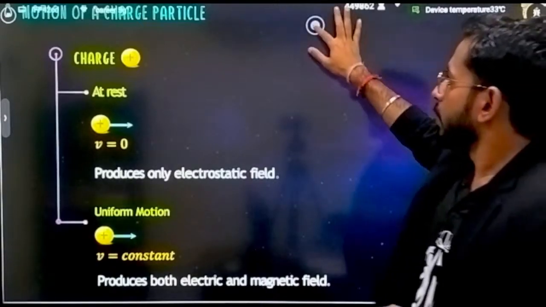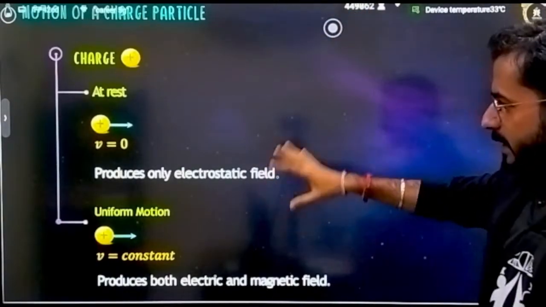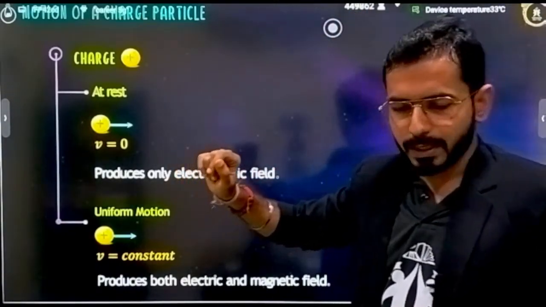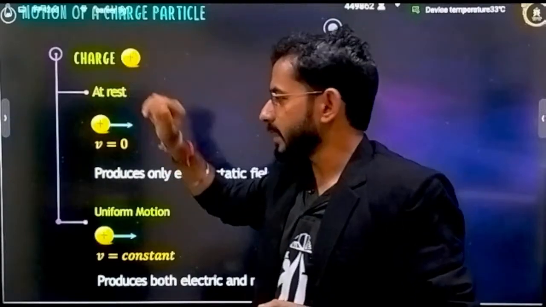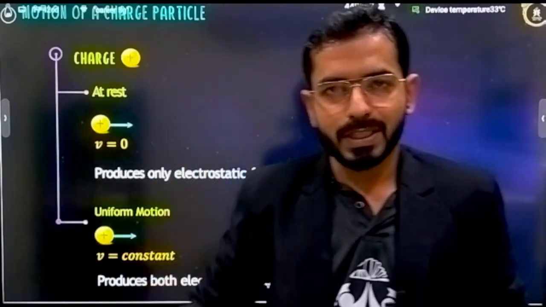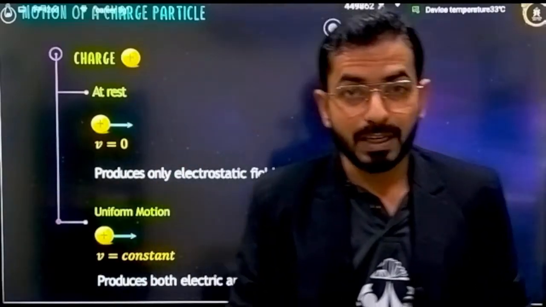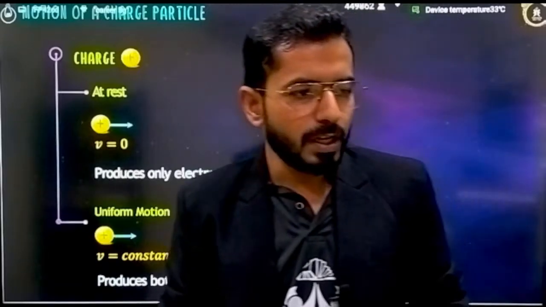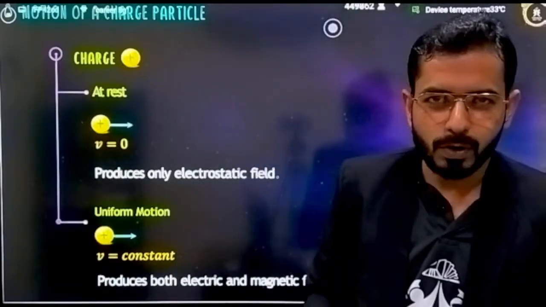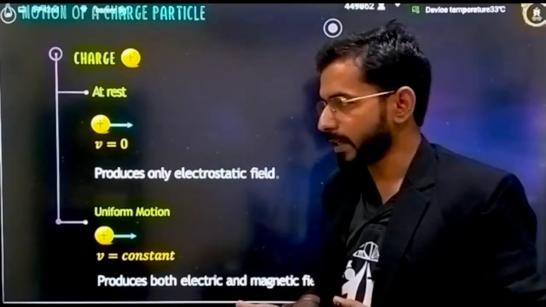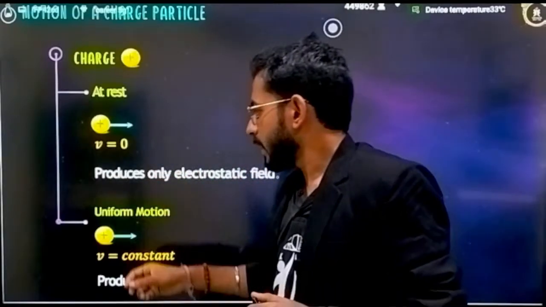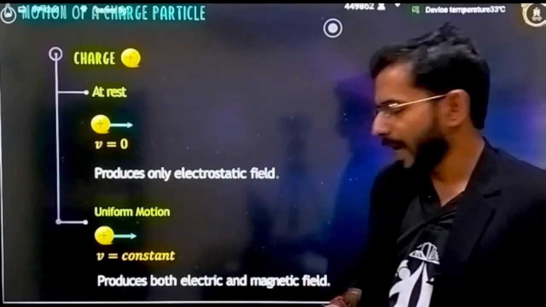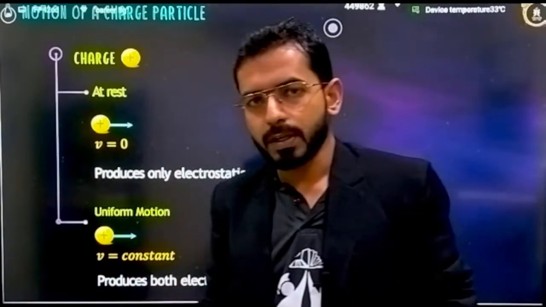Now, motion of a charge. This is the thing that I explained to you before starting this chapter: if the charge is at rest, you will be saying what? You have studied the complete chapter. That was a very massive chapter. I hope that you have studied it in complete depth. It's a very important chapter, foundations of electromagnetism. That was electrostatics. If there is a uniform motion, you will have both electric field and magnetic field.